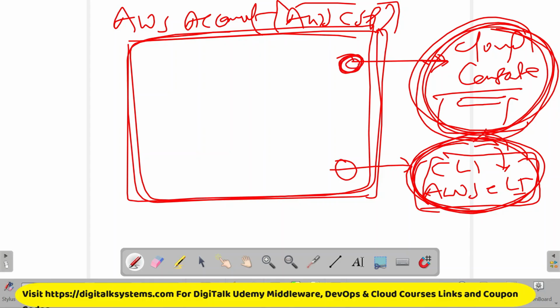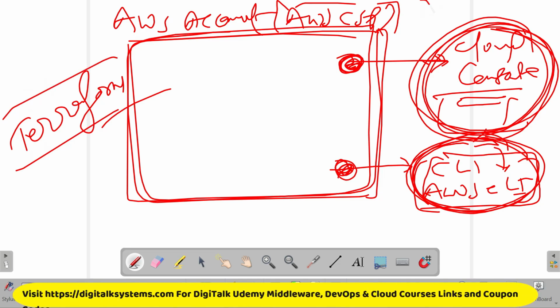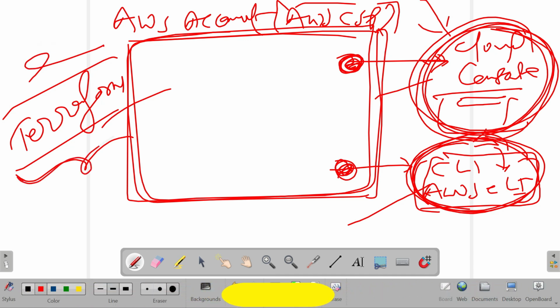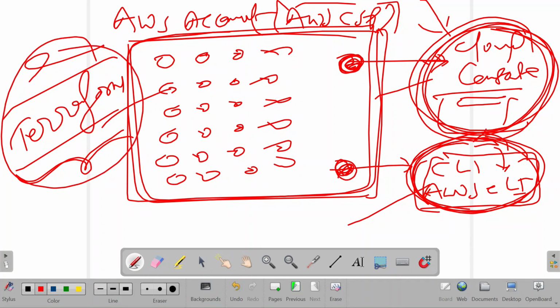Now, apart from these two options for management and configuration of your AWS resources, the third option that we are going to learn in this course is Terraform. So apart from managing the resources in your cloud with the help of the console and the AWS CLI, the third option we have is Terraform. And with Terraform, we can do multiple kinds of automations in a very easy way for end-to-end management of the resources that you have in your cloud account. This we are going to cover in this course: how we can use Terraform for end-to-end management of the cloud resources.